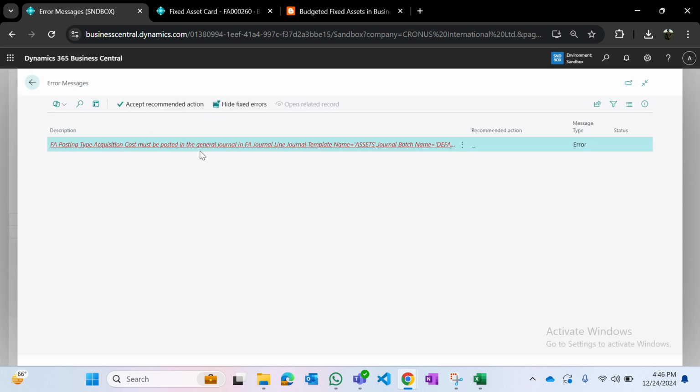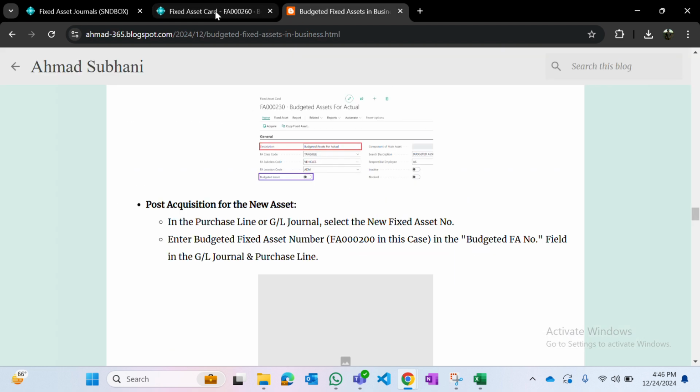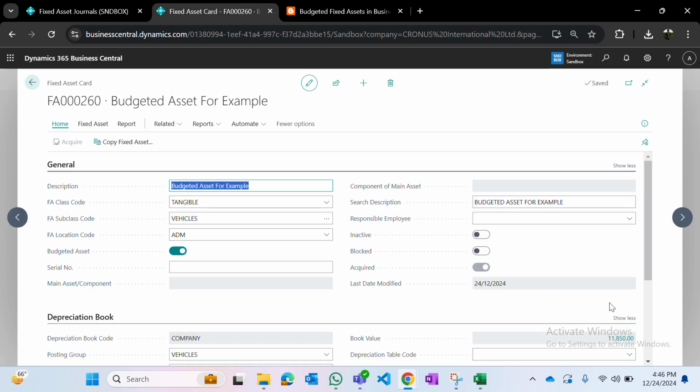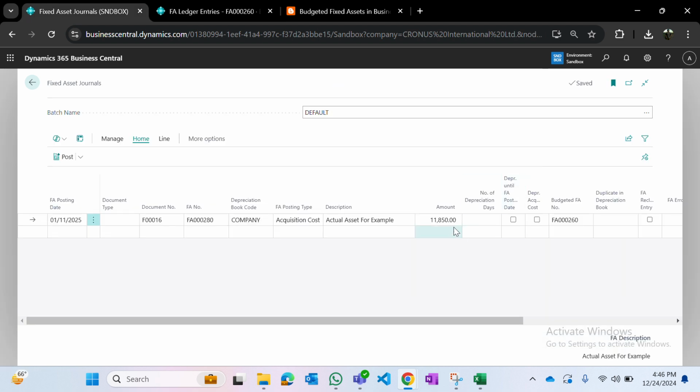You can see the FA posting type must be posted in the journal. So we will have to create separate entries for that: 15,000 and 3,150, 15,000 and 3,150 with a negative depreciation.